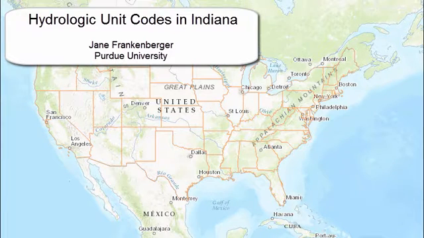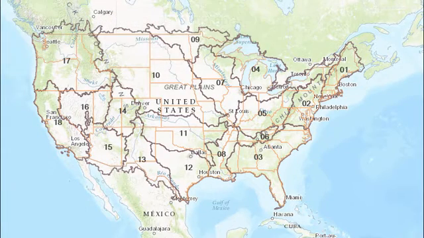The United States is divided into hydrologic units based on the way that surface water flows. Each hydrologic unit has a two-digit code, also called HUC2. Indiana is in 3 of these two-digit HUCs. Most of the state is in 05, which is the Ohio Basin. The Northeast and a little part of the Northwest is in 04, which is the Great Lakes, and the Kankakee Basin is in 07, which is the Upper Mississippi.